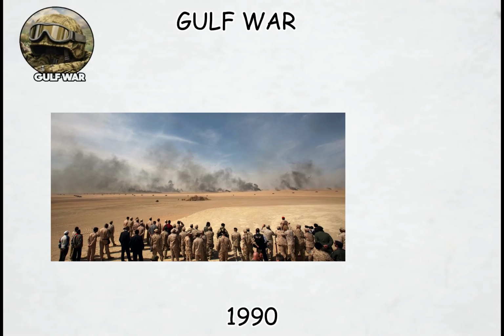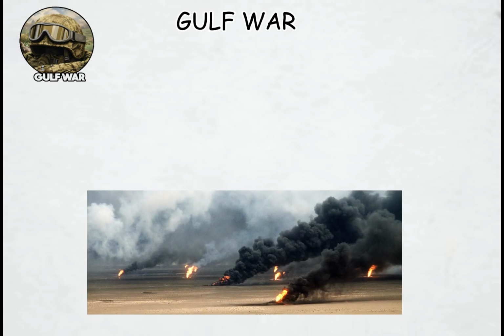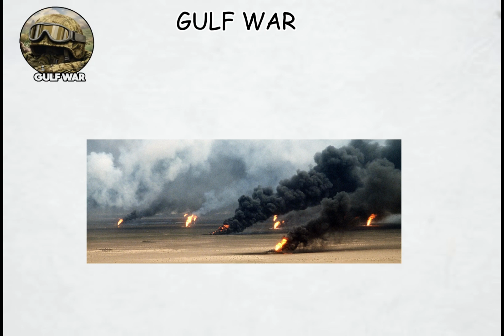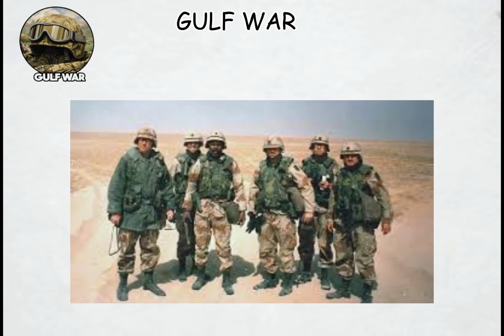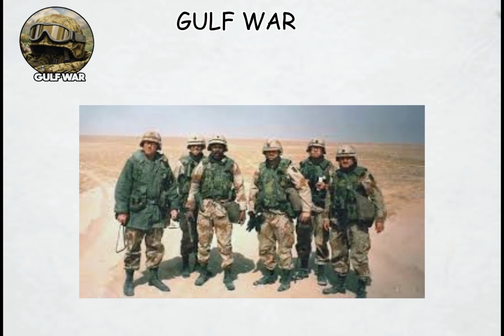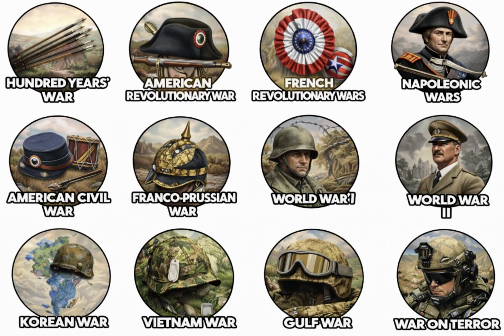Gulf War. The Gulf War began in 1990 when Iraq invaded Kuwait. The invasion threatened global oil supplies and led to international condemnation. A large coalition of countries led by the United States launched a military campaign to remove Iraqi forces from Kuwait. After a massive air campaign and a short ground war, Kuwait was successfully liberated.